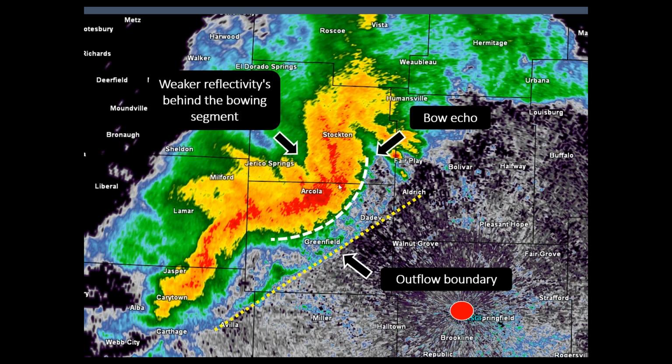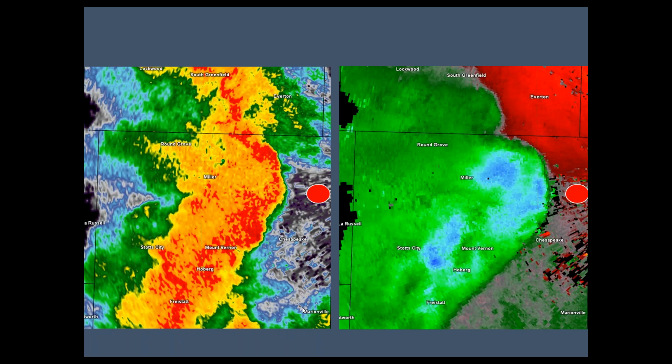Now, if I was in this particular case concerned about severe weather, damaging winds, I would be most concerned here in northern Dade and southern Cedar counties. Would not be as concerned down here because you don't have much of a bow. Not necessarily for tornadoes at this point, and we'll get into that in a second, mainly because your outflow boundary got pushed so far out ahead. That really hurts things for tornado development when this gets further out ahead. We'll talk about that again in just a second.